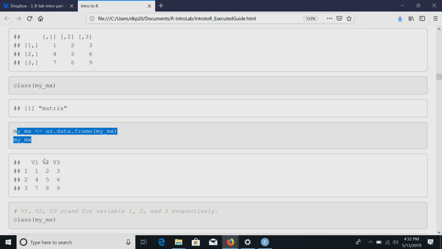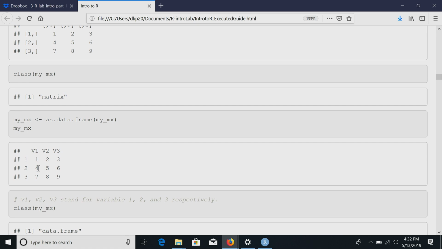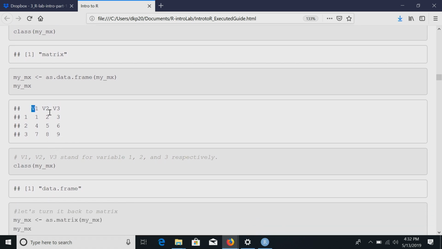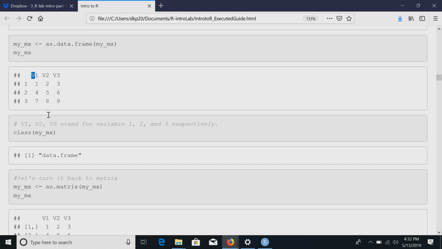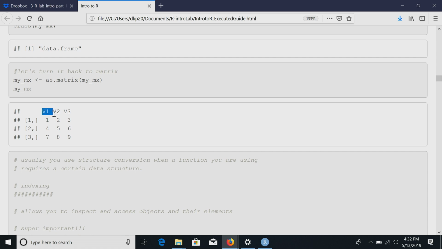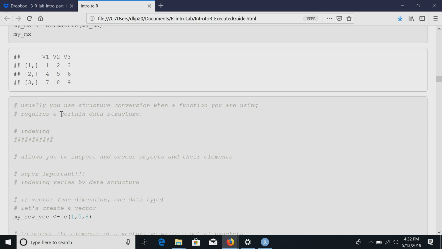If we do that, we see that because data frames are usually understood as data sets and the columns are variables, it already converted the columns into variables. So V1, V2, and V3 stand for variable 1, variable 2, variable 3, or vector 1, vector 2, vector 3, because columns are vectors. So let's turn it back into the matrix. Now you see that instead of having the names of the columns as numbers, it retained the names of the columns as the columns of the matrix. But essentially it is the same object.